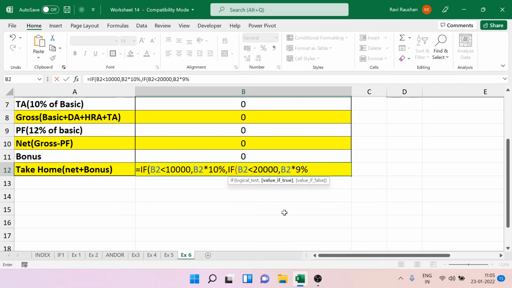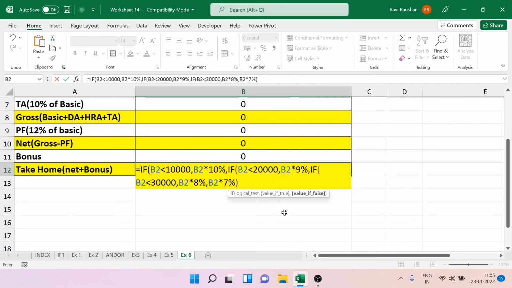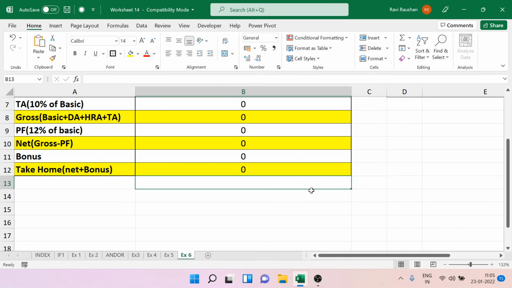If it is not less than 20,000, again I check if B2 is less than 30,000. If it is less than 30,000, then I do B2 into 8%. And if it is not, I need not check again. As I said, I simply type B2 into 7%. Now I close the bracket, the color has come. That means I have written everything and I press enter.